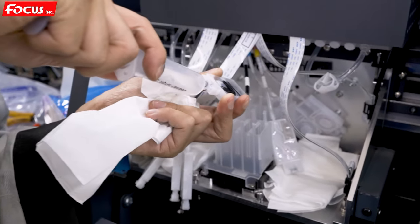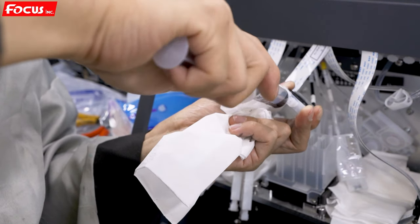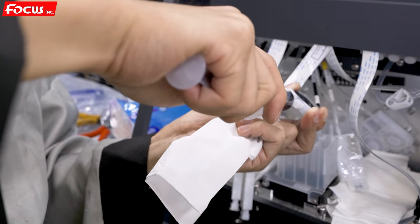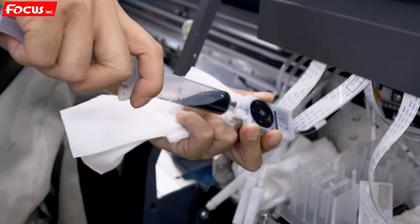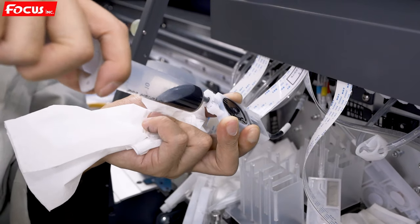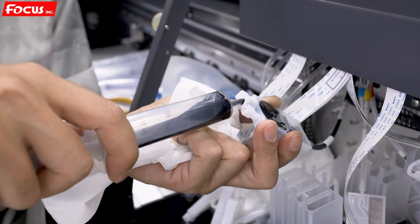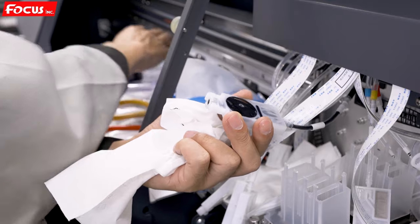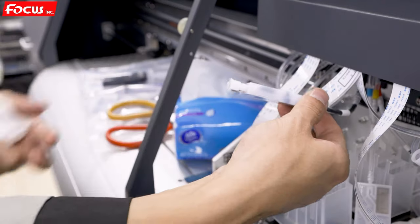Then we can see the black ink coming. We must load about 5 to 10 milliliters for each color. We must be sure there is no air at the ink damper surface, so we hold the damper this way. Wait for it to automatically stop from the pressure, then we release the injection. The first ink we pour out, we cannot flush back to the ink tank because it may have some dust inside the ink tube.